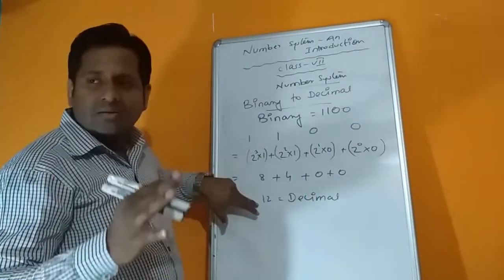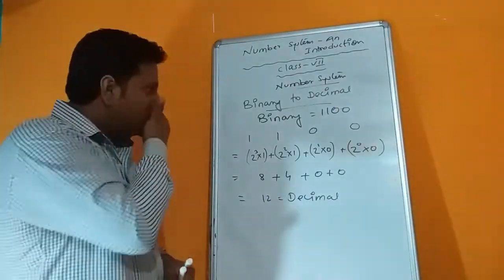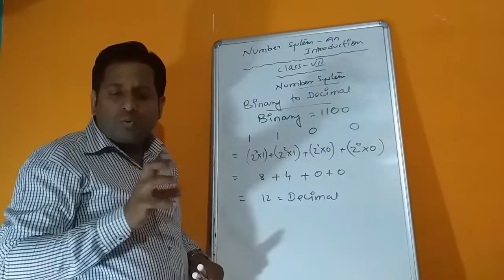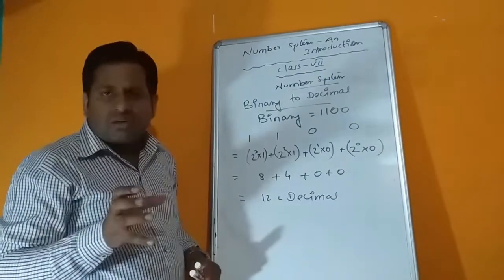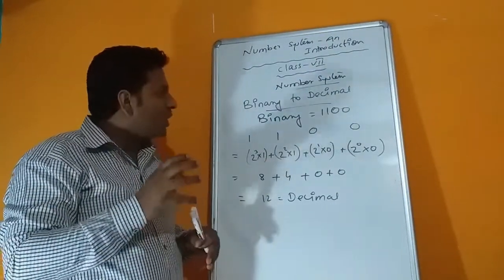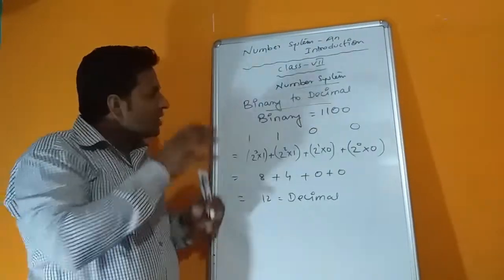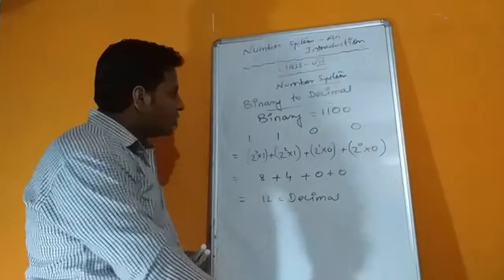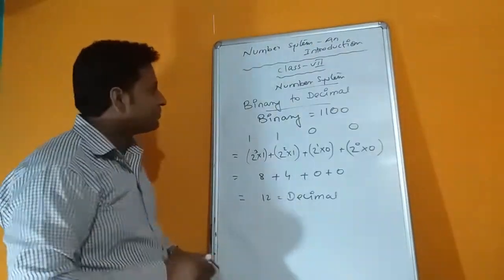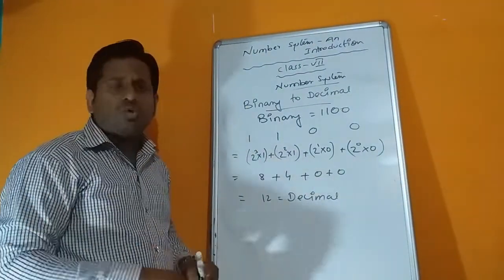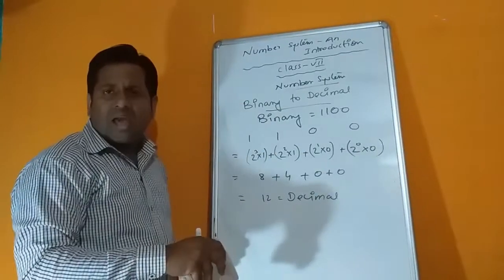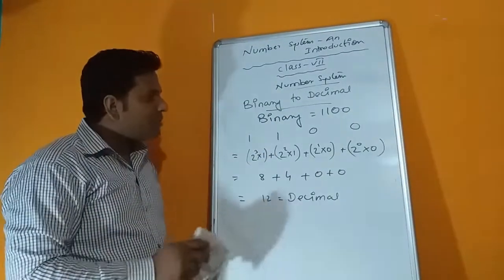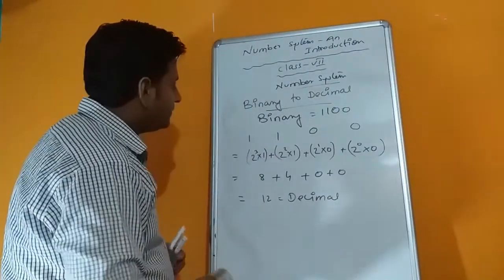Both answers are the same. So children, you understood how the computer and human beings interact through numbers. There is some conversion, some programming technique used, and the conversion technique is in the same way as I wrote here. Now next we'll learn how to convert octal to decimal as well as hexadecimal to decimal. Up to this much is clear. Now see the next.